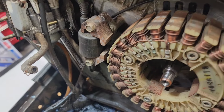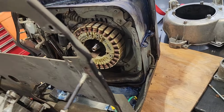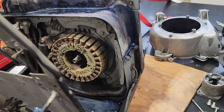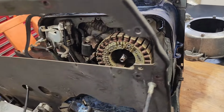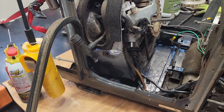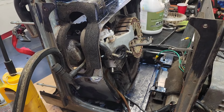You know what I mean? You just don't do that. Unless you just love taking these things apart. And this thing was not fun. But it was a little easier than I anticipated. Just got to be not afraid to take stuff off of it and think about it for a minute. But it came apart. It'll go back together.